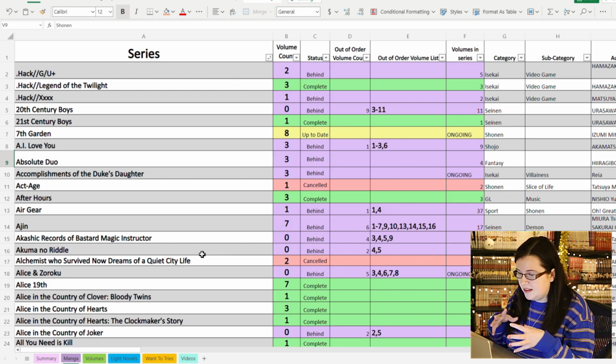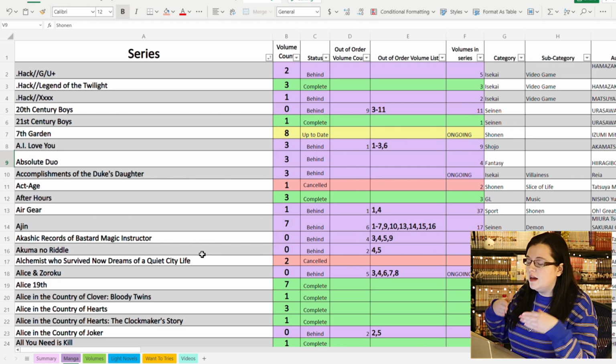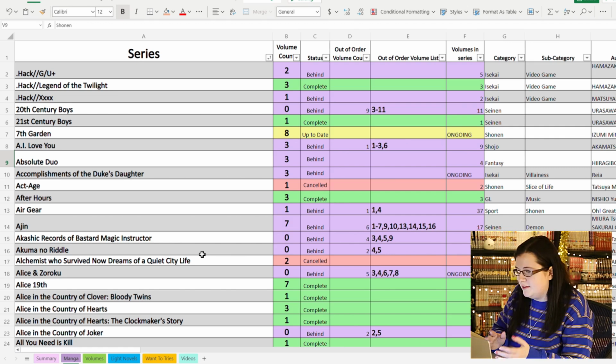This table includes everything that I have on pre-order. Stuff that I've ordered and not yet arrived is included on this one. Basically, I don't want to buy something twice. If I've bought it on pre-order, or if I've ordered it and it's not arrived, I still won't buy it again accidentally, even if I don't have it already, if that makes sense. So I keep everything alphabetical, so I'll walk through the columns.